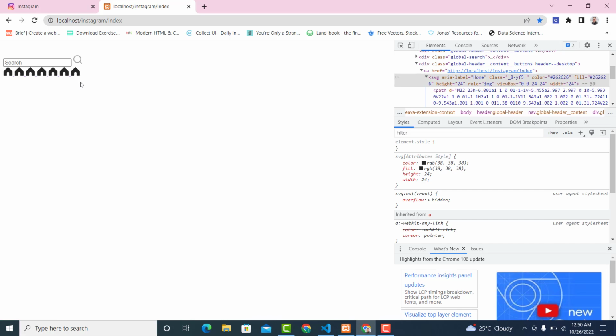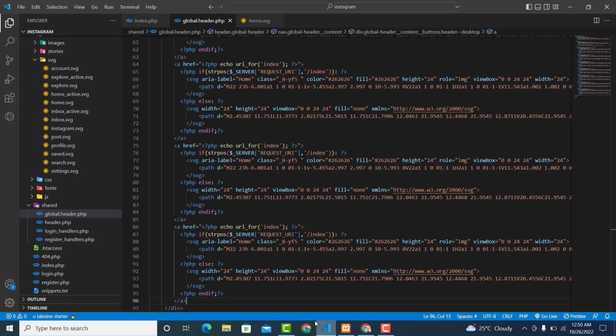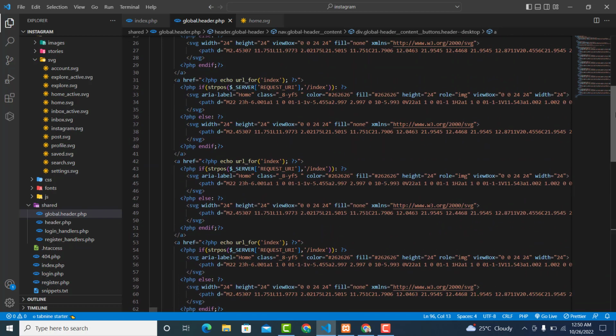Okay, so now this is what we have, which is all good. Okay, now we need to change it. So this one will not be the index, but rather direct slash inbox. Then this one will not be index, but rather direct slash inbox. This is it.